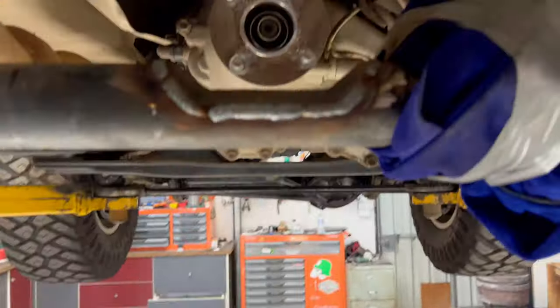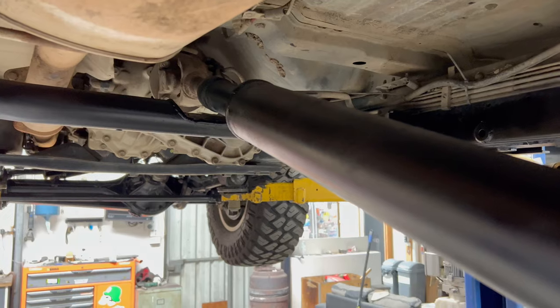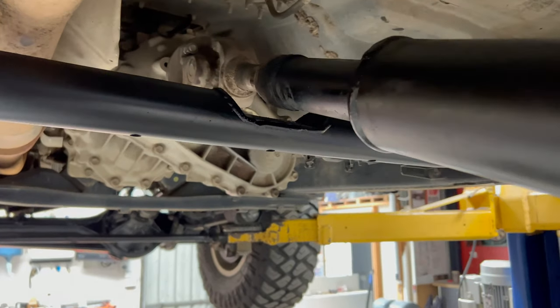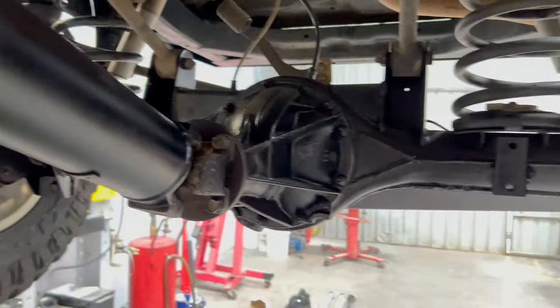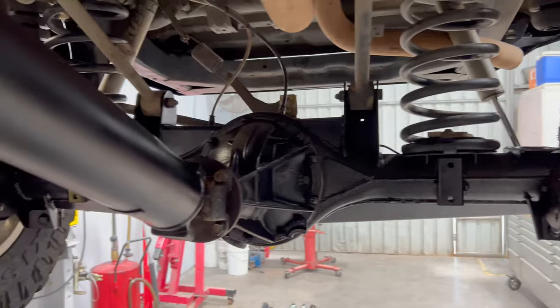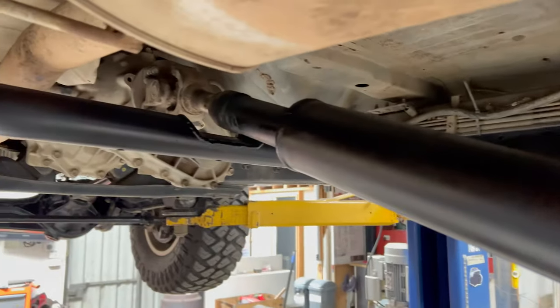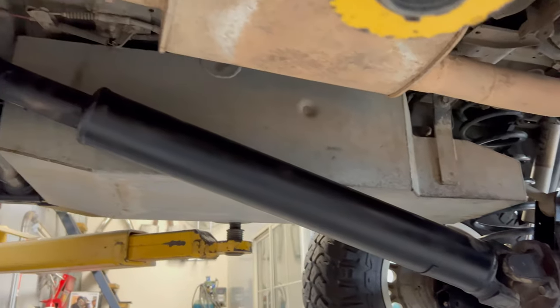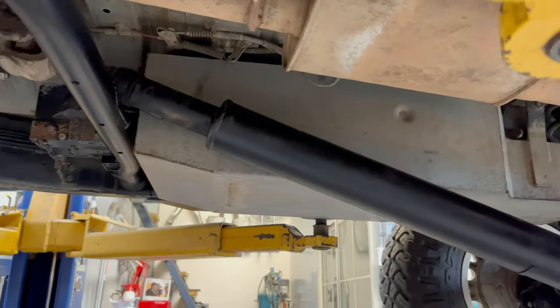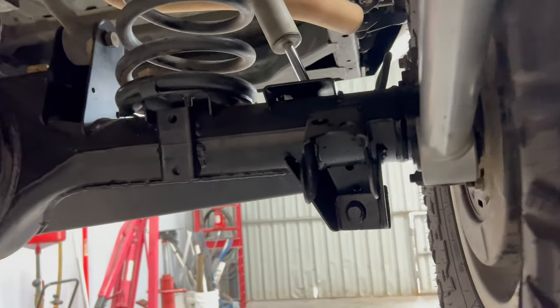The notch has been fully welded. I'm going to give it a quick hit with the primer and then do a couple coats of paint on that and the two new mounts, and then bolt everything back together. Drive shaft is back in and as you can see on full drop there's still plenty of clearance - plenty of down travel clearance, which is good. Now I'm ready to bolt in the long arms. Fuel tank is back in, everything's plumbed back in - all the lines and all the wiring - should be right to lower it down and finally bolt these rear mounts in for the long arms.